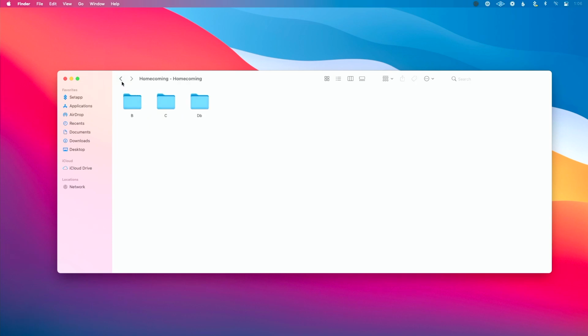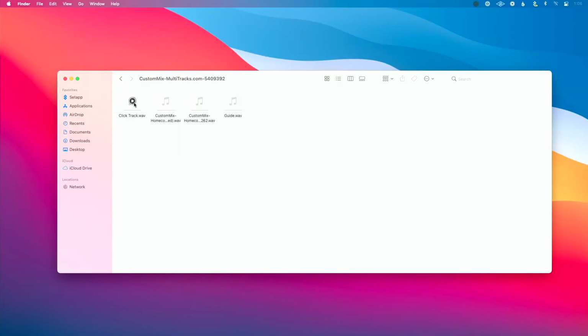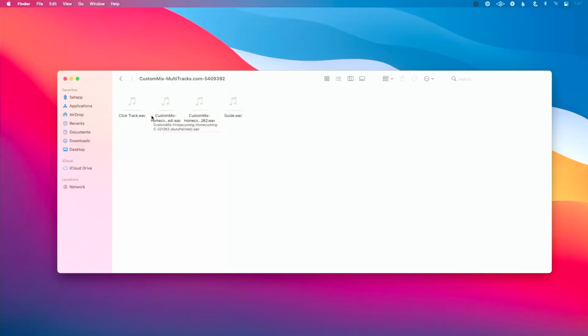Now let's look at our custom mix, because if we're going to use this content with a band live on stage, we have to have a click. It's nice to have a guide. Custom mix is our lowest entry level for that. So we'll go into custom mix here. With custom mix, you get 1 key, unless you pay for Cloud Pro, then you get all the additional keys. But just download the 1 key. You don't have to pay money to get additional keys, because we're going to change the key in Ableton Live. That's a whole separate video, a whole other day. We'll come back to that and talk about it.